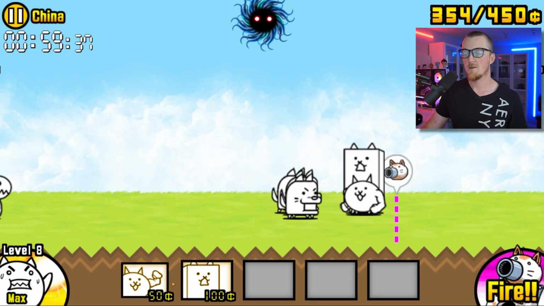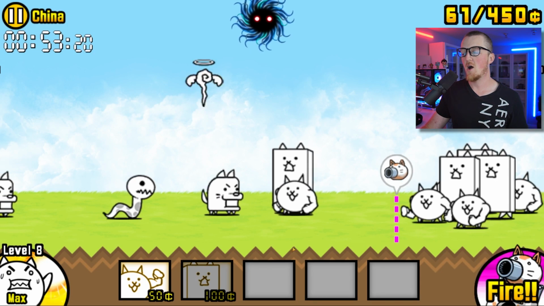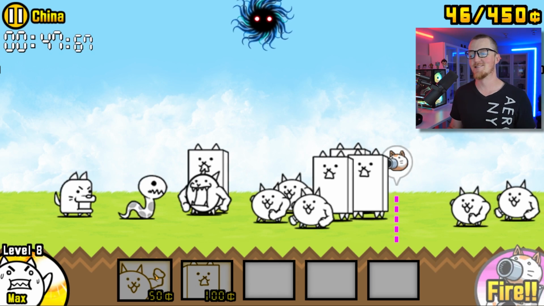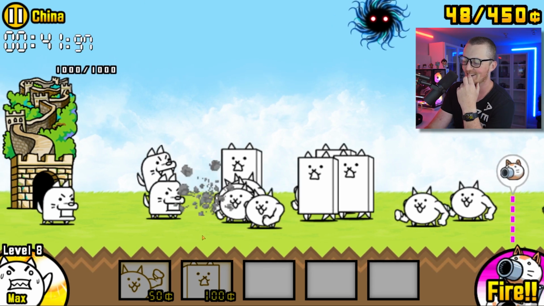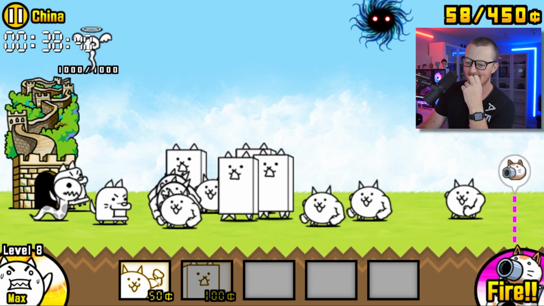I have 1 minute. Dude, oh, there's no cooldown, so I can just use... Oh, I just summoned the cat army. I've got max income, and I'm just summoning cats. I'm just summoning an army of cats. Thank you, cat god. Thank you, cat god. There's like 100 cats on the field.